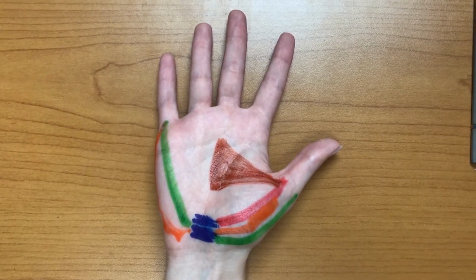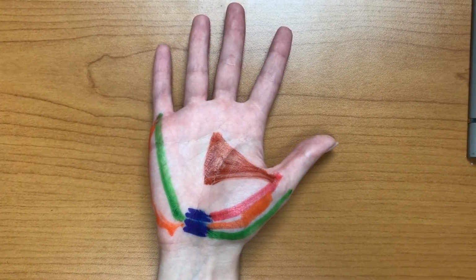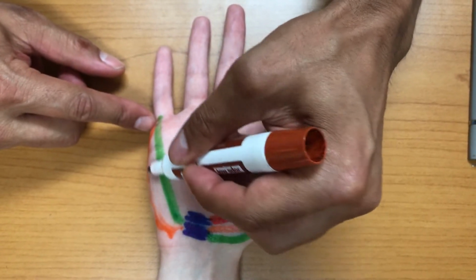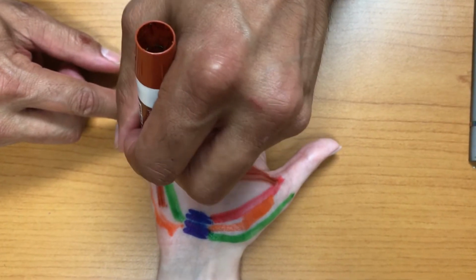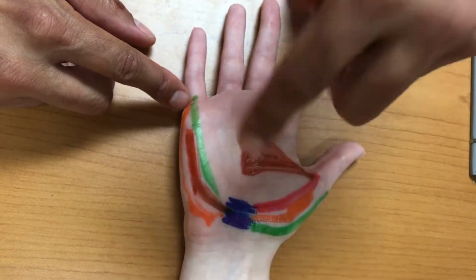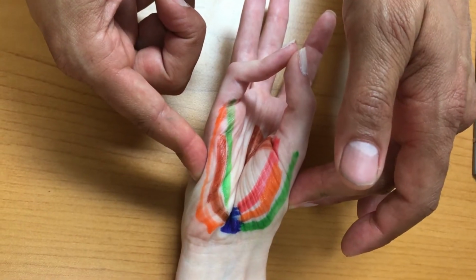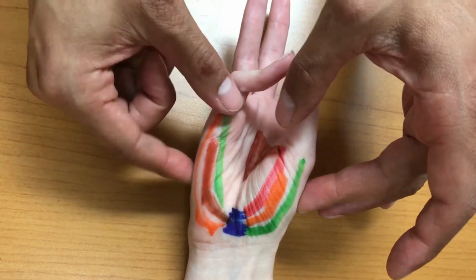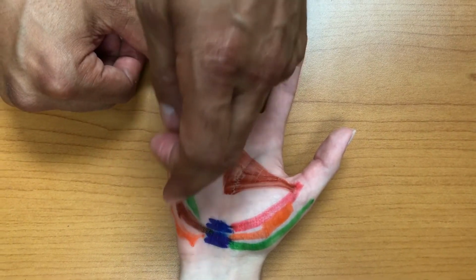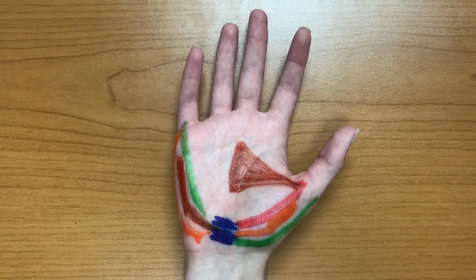And our third hypothenar intrinsic muscle, we already know we have one opponent, so now we have to have the opponens digiti minimi. And just like the thenar muscle, this one's coming to the metacarpal. So it's going to be right here, if I can get the marker to work, on the 5th metacarpal coming across. It doesn't make a big sail, it just kind of goes right to the 5th metacarpal. So when we do true opposition, we're going to be bringing both the metacarpals together, and that's your opposable opposition motion. So very similar to the thenar muscles, we have proximal phalanx insertions, except for opposition, which is on your metacarpal. And so these together are all the intrinsic muscles of the hand.